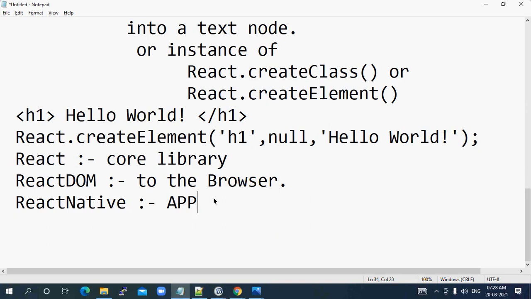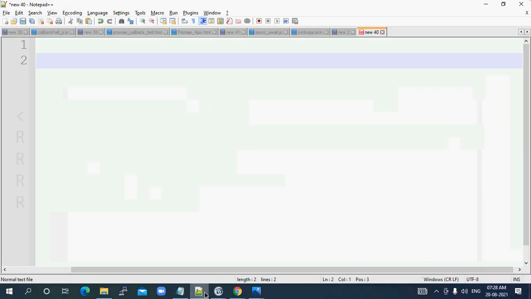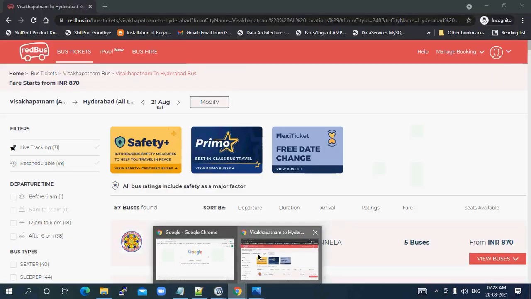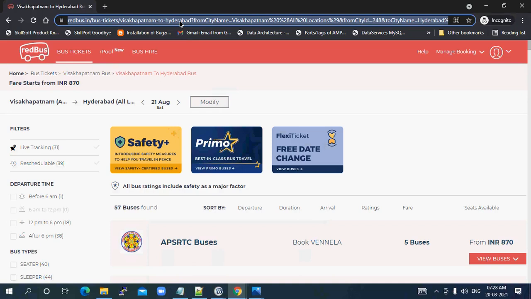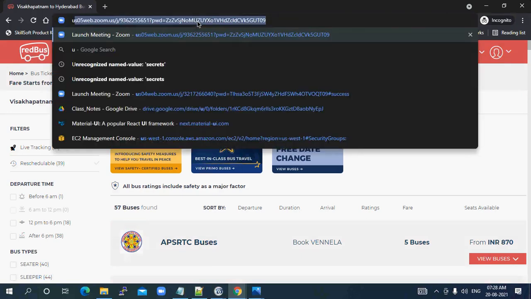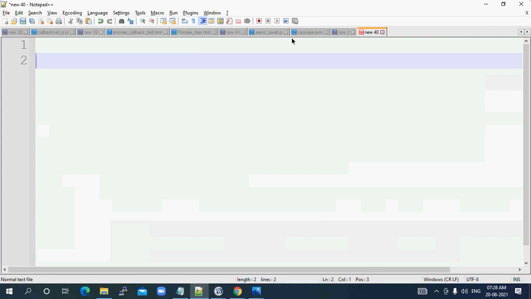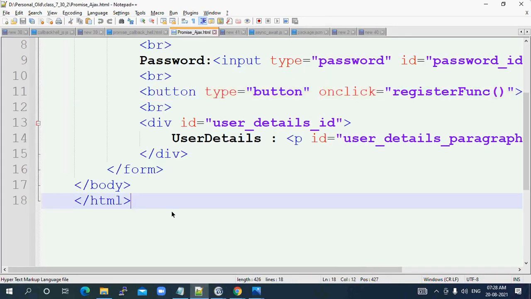Clear, right? So now I'm going to create our Hello World React application using the browser. First I will create one HTML page.